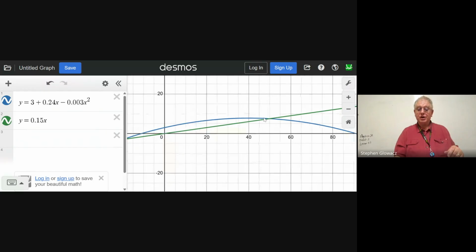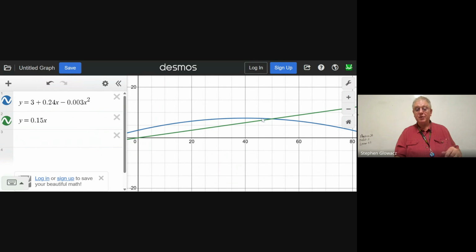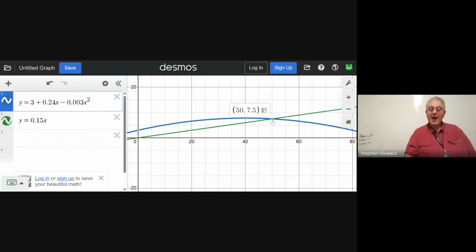So what you're going to do is you can zoom in if you want, don't really need to. Click either the parabola or the line. Either one will give us this gray dot here. And we just hover over that and we get our solution. In our example, the ordered pair is 50 and 7.5. So what does that mean? Well, remember they said that the x value represents the time in seconds. Yes, x represents the time in terms of seconds, and the y coordinate is the distance in miles.